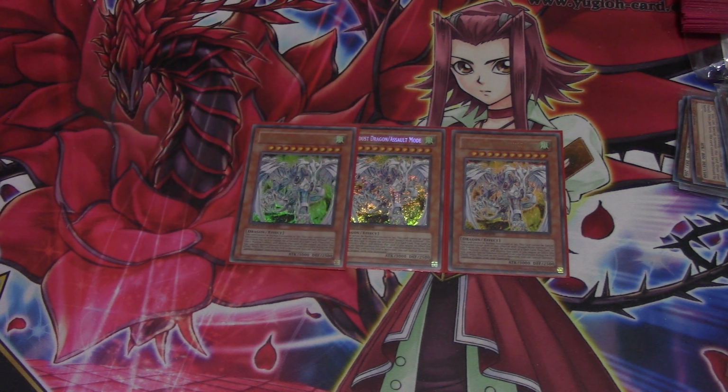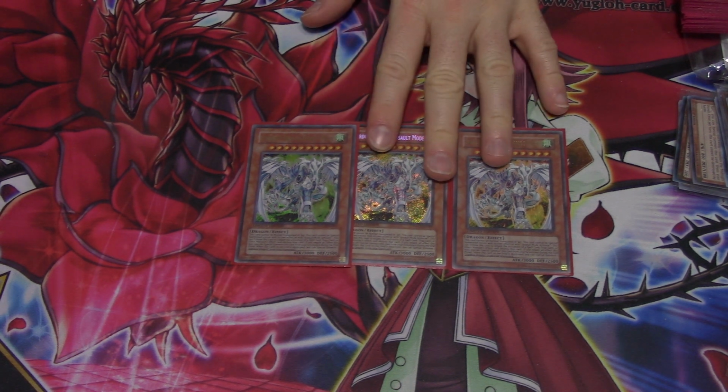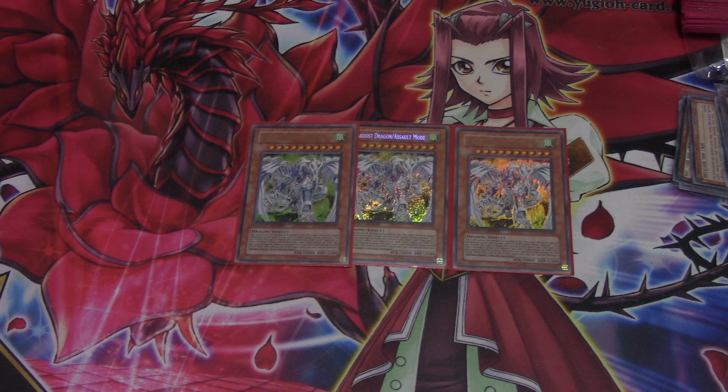So as you can see, it can easily come back onto the field. It's a built-in negation, really. And I like playing this Stardust Assault Mode as a little bit of a control-based deck. That's the way I think the best way to utilize Stardust Assault Mode. So you're going to see a lot of hand traps. You're going to see a lot of just good generic stuff that stops effects, stops monsters' effects, negates things.